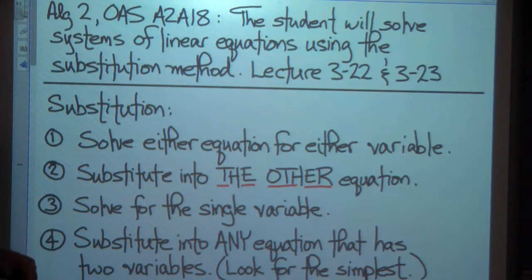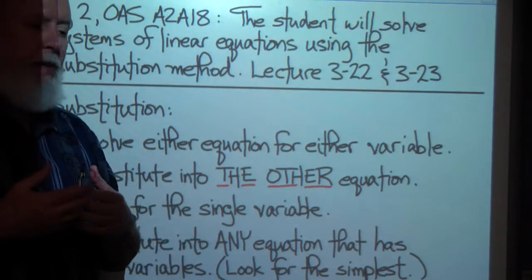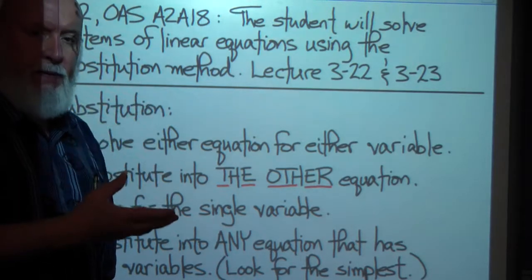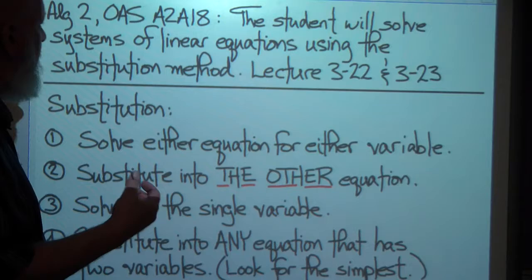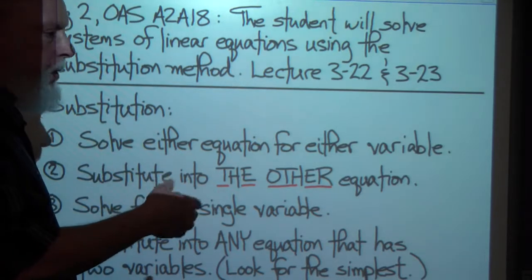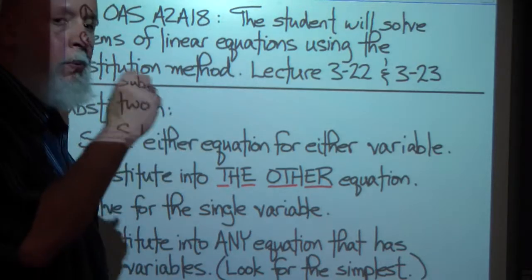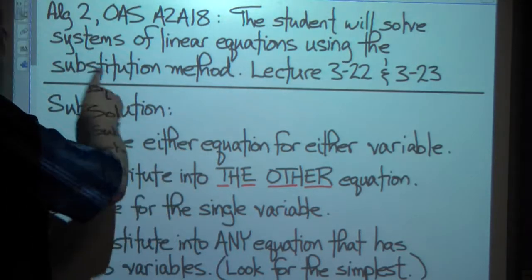Systems of linear equations, when we have a system, that just means we have more than one equation in more than one variable. So that's what we're going to be dealing with. We'll have more than one equation with more than one variable. And what we'll be doing is just two equations with two variables to start. Okay, so here we go.